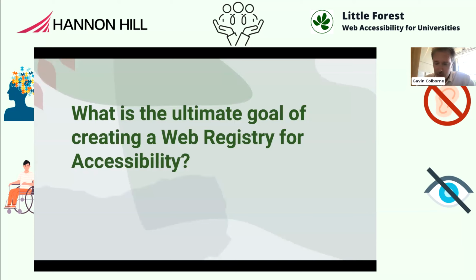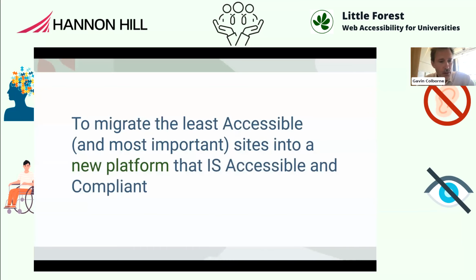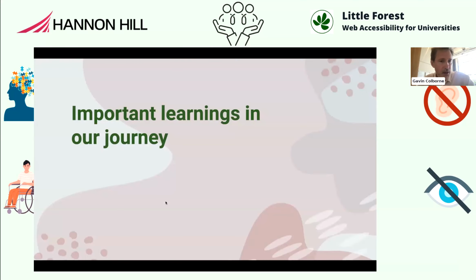So what's the ultimate goal with this, and what's our purpose? Well, we are really looking to migrate the least accessible and most important sites onto new platforms. And it's important that those platforms can then provide an improved, accessible, and compliant experience. For us, this is the main aim. So it's always good to keep that goal in mind. I thought I'd also share some important learnings on our journey so far.